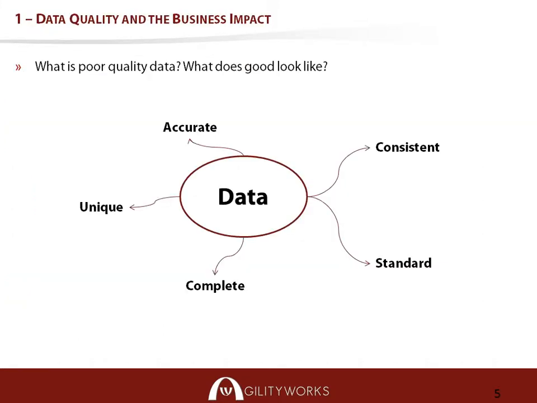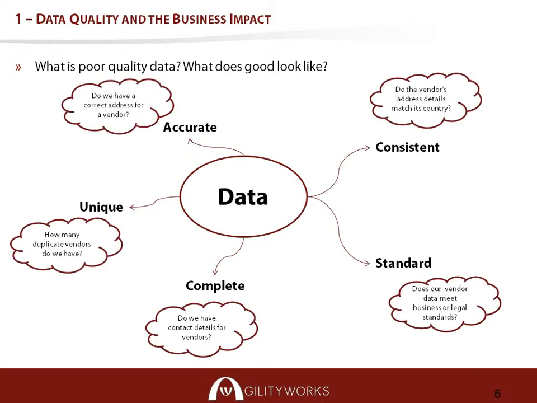Here is a simple diagram that reflects our initial thoughts about what good data looks like. You might say it's accurate, consistent, standard, complete, unique. These terms are not by any means exhaustive of the concept or of the problem, but if we could say of our data that all these terms pertain to it, that would be a good start. But often we're in a bit of a mess, and we have various examples of what this might look like for a particular organization.